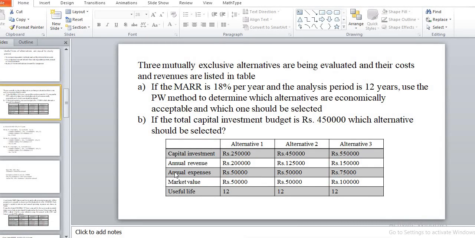In the last lecture, or last video, we discussed the different methods for comparison of a particular project. So in this next topic, we are discussing the comparison of the different projects on the basis of the methods we studied in the earlier topic. So here we consider one example.